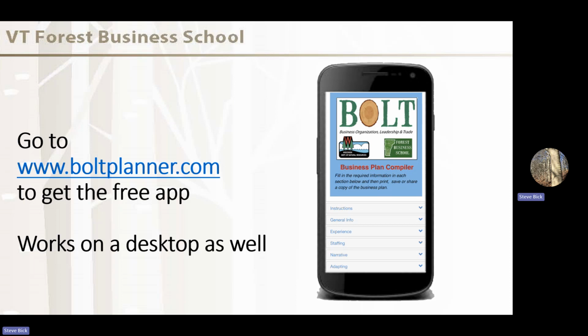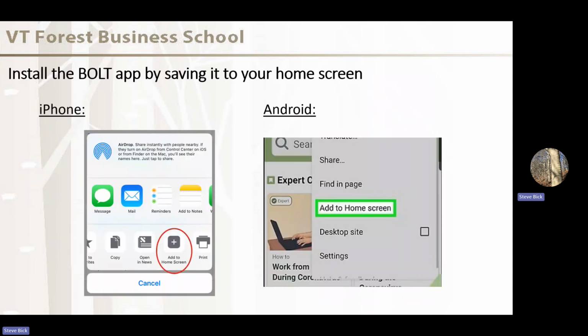In terms of installing this on a phone, on either an iPhone or an Android, we'll start with an iPhone. If you press the share button with this website open and you scroll down, one of your choices is add to home screen. And if you do that, it will put an icon for Bolt on your home screen somewhere and you can pull it up at any time. And it's actually maybe a little bit more straightforward on Android. You're going to be in your little Chrome browser, and if you hit the three dots for settings and look at the list, one is add to home screen. So if you do that, you will have an icon and the web page will in fact be resident on your phone.